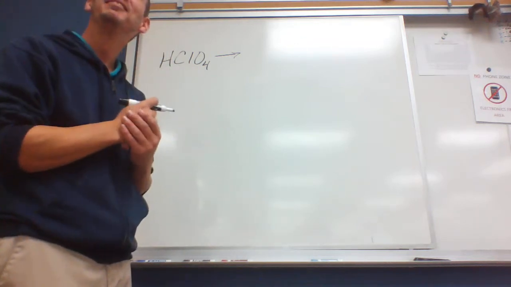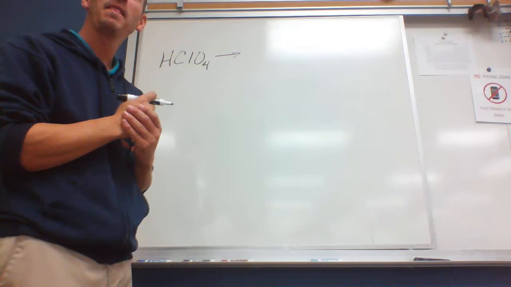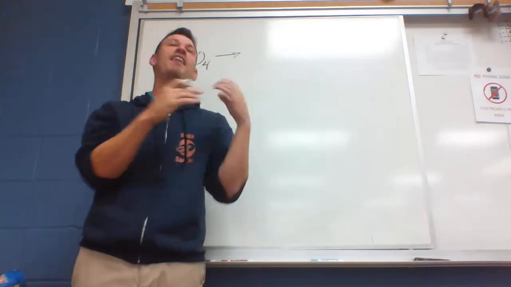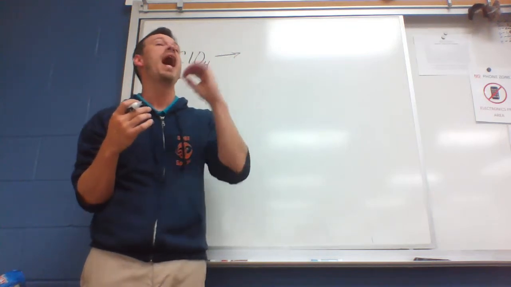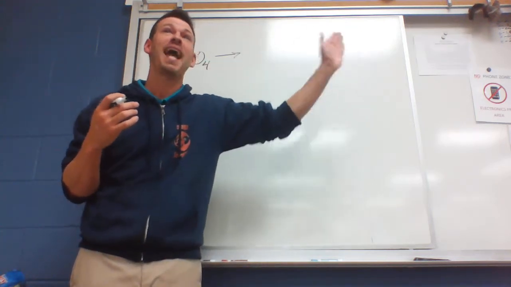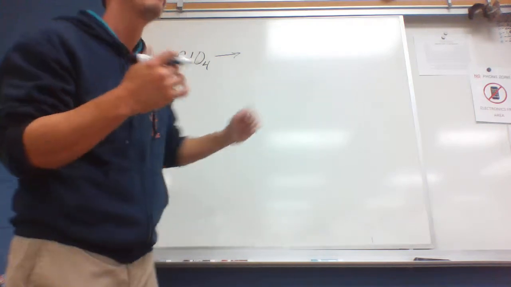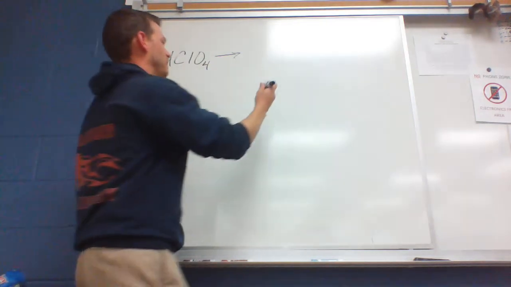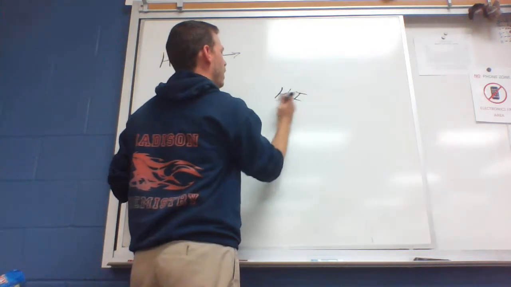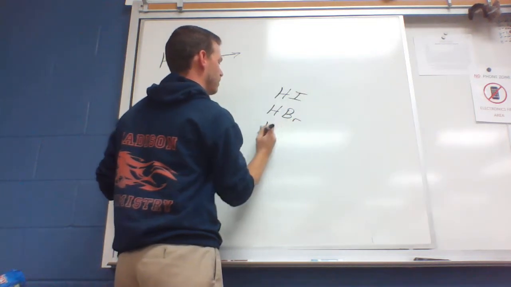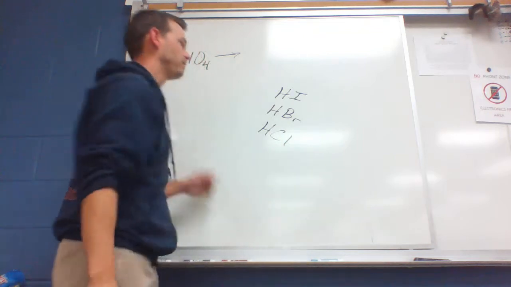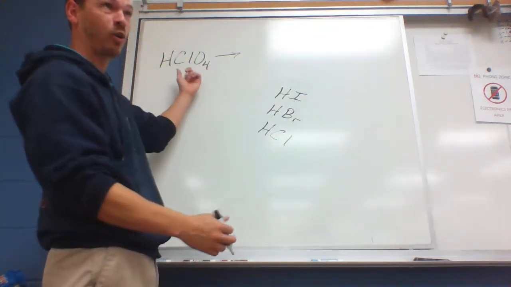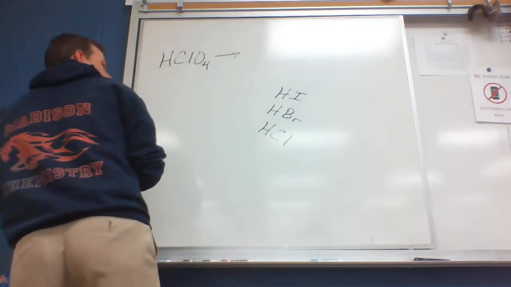Could we say it's strong because it has chlorine? That only works for those 3 specific acids, not containing oxygen. The rule was for those 3 acids only. Is it because there's no oxygen? Guys, the rule is only these 3 guys. It has an O. Yes, the O makes it not that. That's hydrochloric acid, that's perchloric acid, 2 different acids. Okay. So it's only strong because of the H.